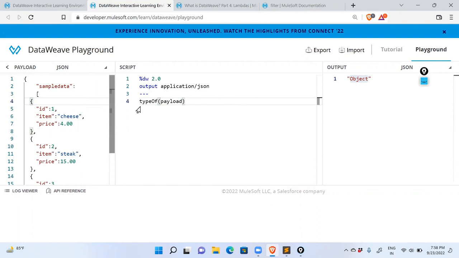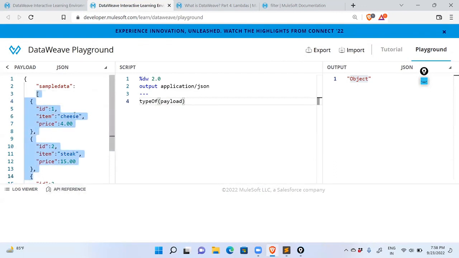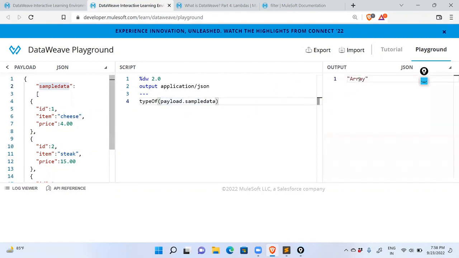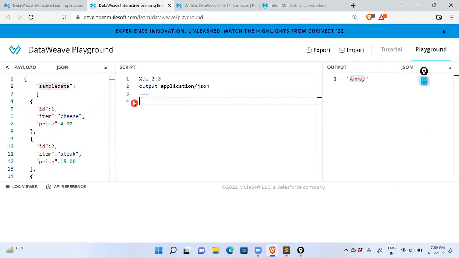That is the important thing. Just remember, guys, it is not mandatory to send all your data in the form of payload. Maybe only some part inside the payload is what you want to filter. You can see this is your array data, and this entire array is available inside an object with the key name sampleData. Now you can understand what kind of data payload dot sampleData is: an array. That means your data is not always directly the payload. Inside the payload, some key contains your data, and only on top of that can we perform the operation.